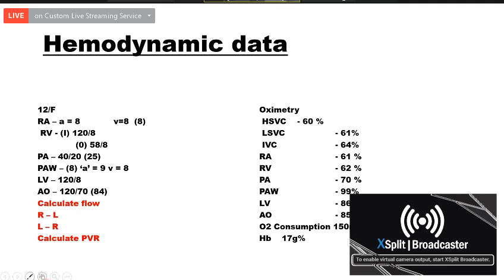Which are the pressures which are equal? RV, LV, sir. And RA and wedge pressures? No. The pressures that are equal are RV, LV, aorta. And what is the condition in which you get equalization of pressure in the RV, LV, aorta and pulmonary artery? Overriding of the aorta in TOF? No. What is the condition in which you get systolic pressure in the RV, LV, PA and aorta the same? VSD, large VSD.